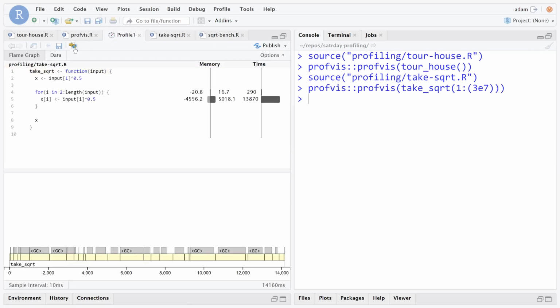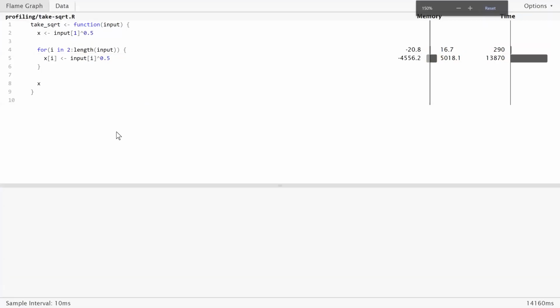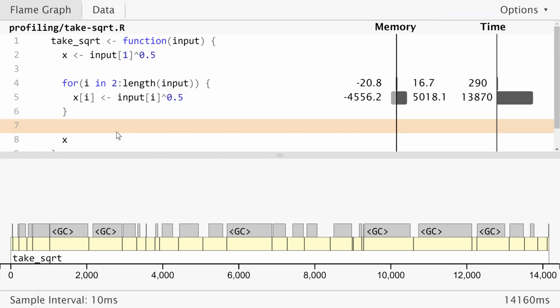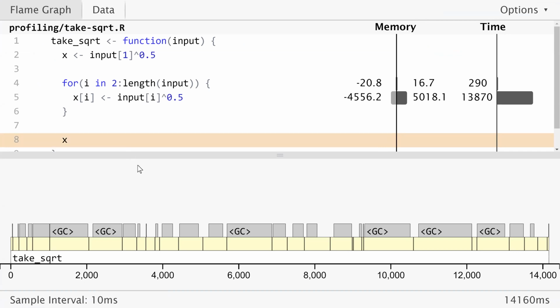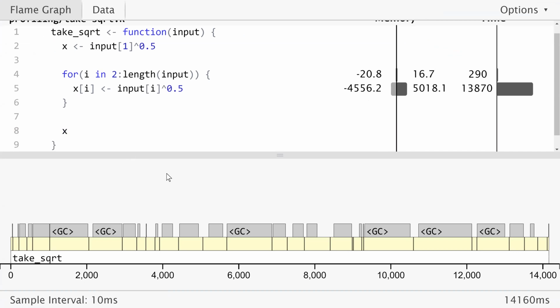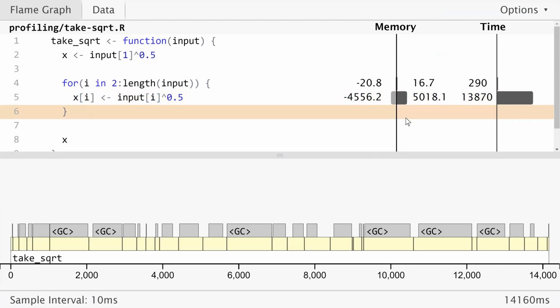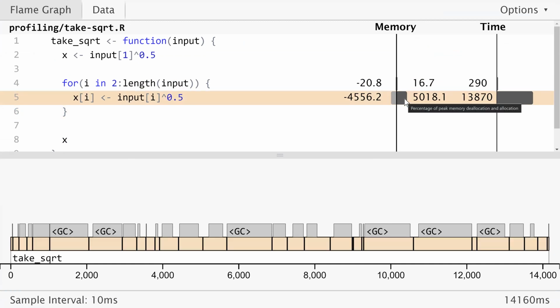All right, I'm going to pop this out and blow it up so you can see it. All right, so let's do that. Okay, right away there are a couple signs here that we might have a problem. So the first is at the top pane, we see not just a long runtime, but we also see a lot happening with the memory. There's actually a fair amount of memory allocation on the right and deallocation on the left.